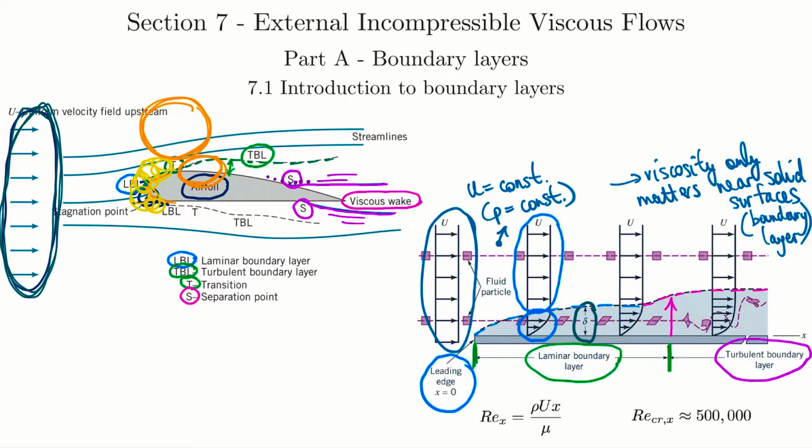So, denoting laminar boundary layer and turbulent boundary layer, there are going to be two slightly different ways we'll solve for these things, depending on the nature of the boundary layer. One other thing in this case is we use a Reynolds number shown here with a little x on it, denoting that it's a local Reynolds number. So it's a function of the x position. We have x equals 0 as the leading edge, and then our x direction is this way. It means that the Reynolds number will change as we move along this plate. As x increases, Reynolds number will increase as well.